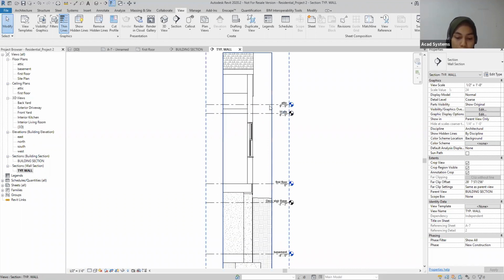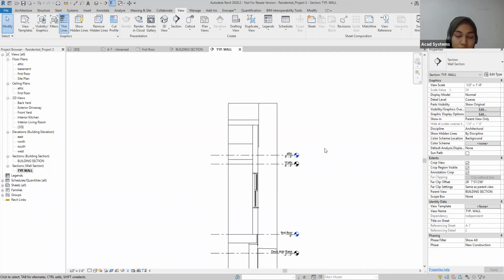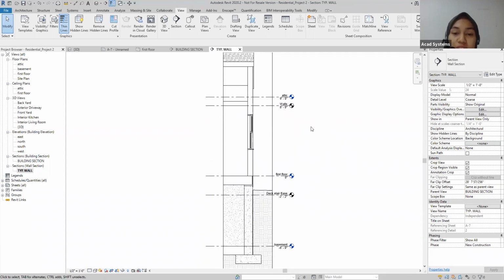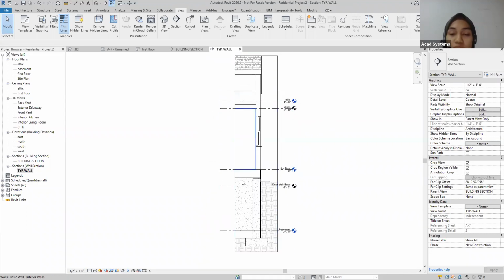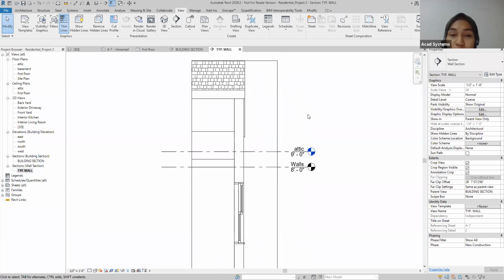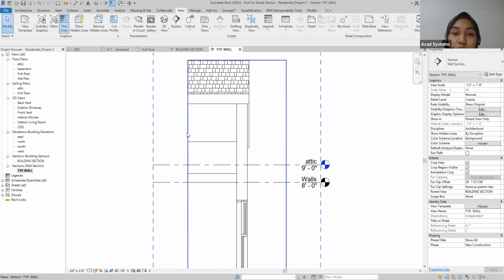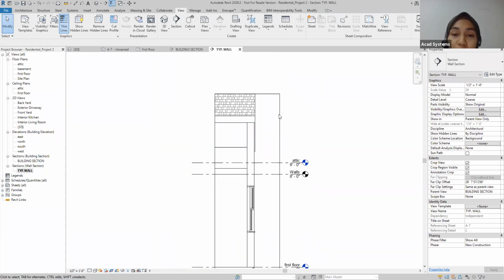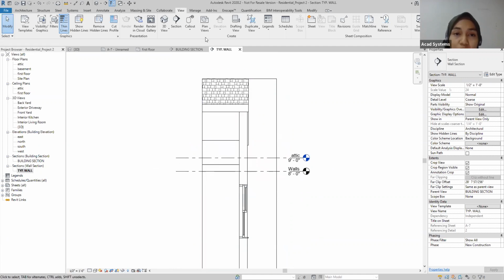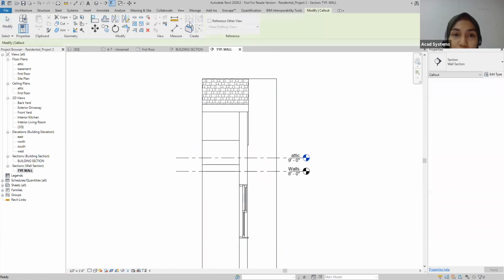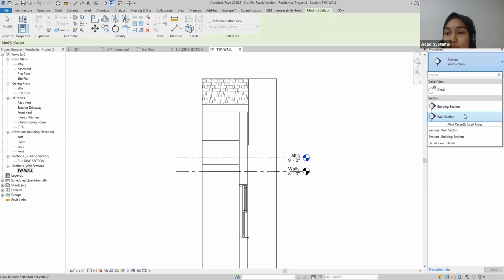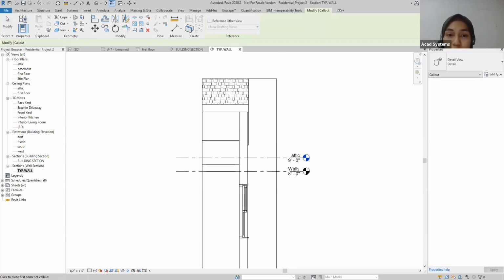All right, so I'm going to make it coarse. What we will do here is, this is quite big for us to do the detailing. So we will choose a part of it before we start to do the detailing. So I choose maybe the upper part of the typical wall. So here we click again at the call out, but this time we don't choose the wall section or the building section, we choose the detail one, because we want to do detailing already.